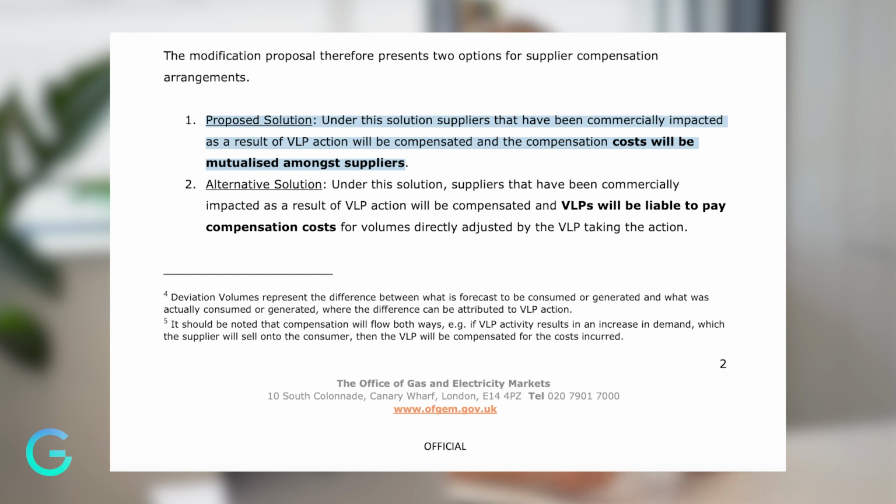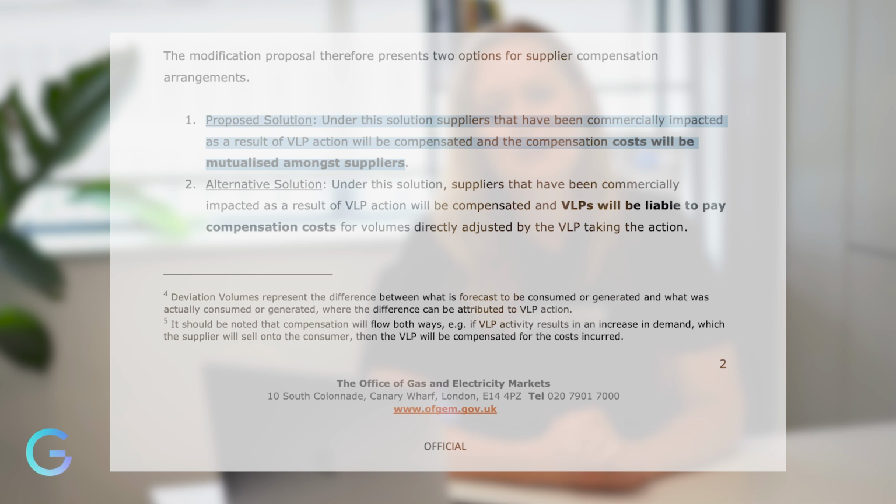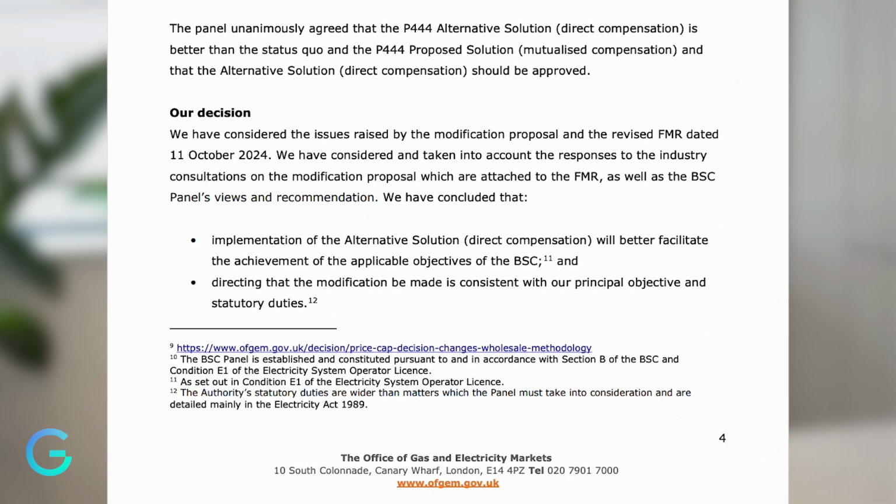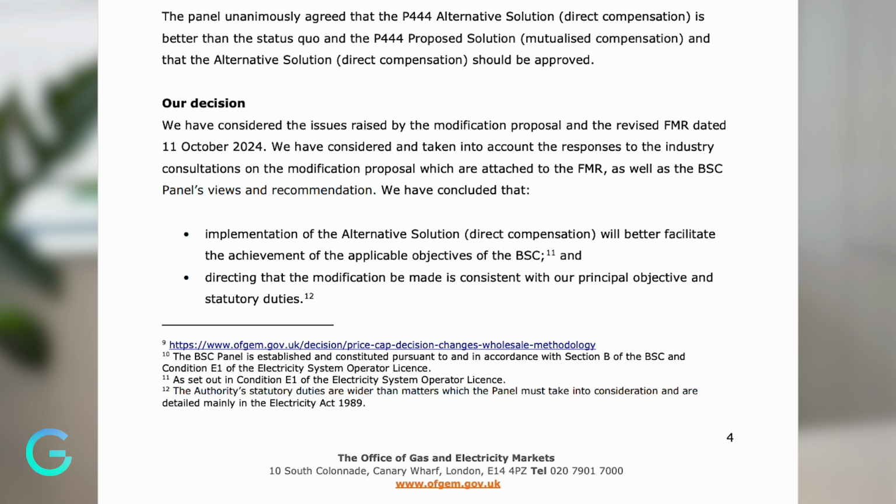As with any change, there can be challenges, and one of the largest with P415 is reconciliation and ensuring that parties, including the supplier, are made whole for optimization that does occur. At the moment, this process is dealt with via deviation volumes and deviation volume allocations, which are reconciled via a centralized allocation process. This potentially leaves some suppliers out of pocket for imbalance positions that aggregators create. To partly address this, Ofgem recently approved P444, a new code modification which will more directly compensate suppliers for actions taken in the balancing mechanism.